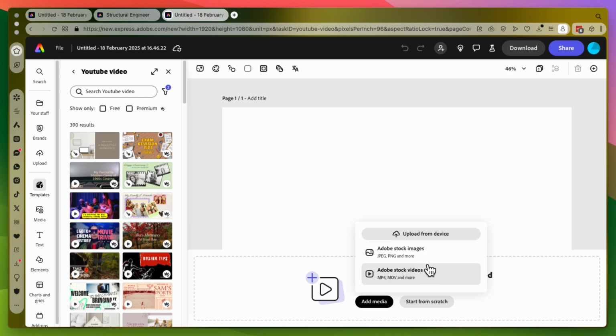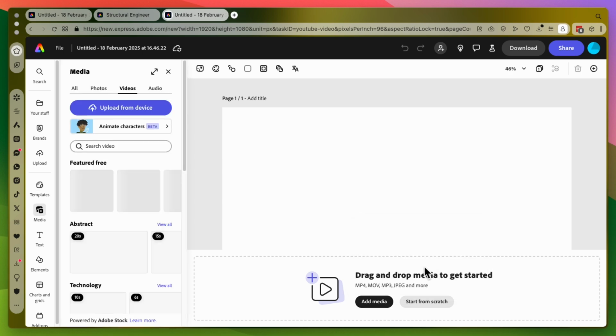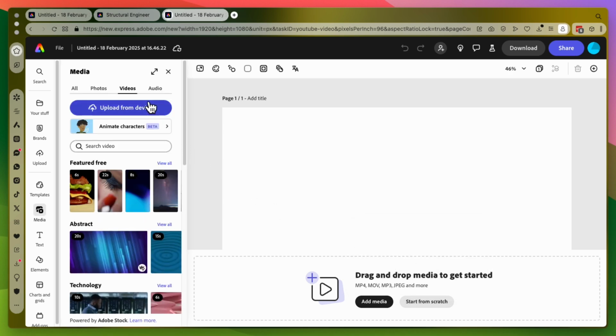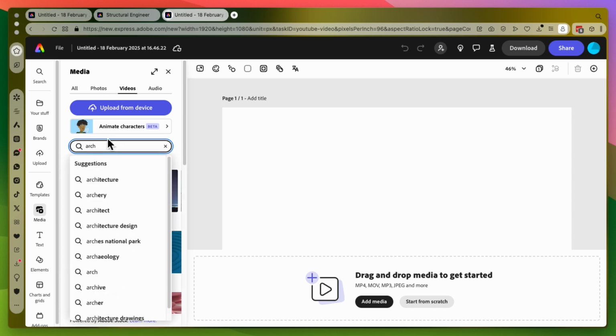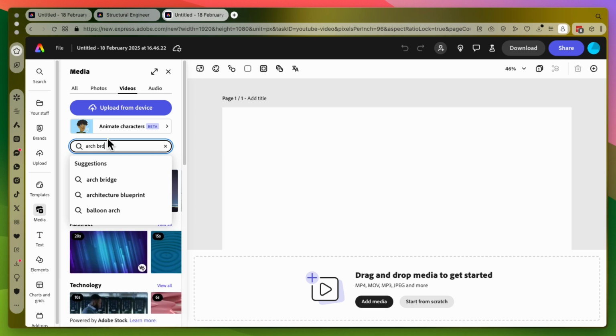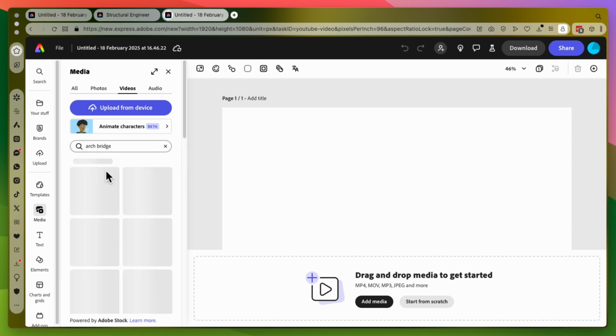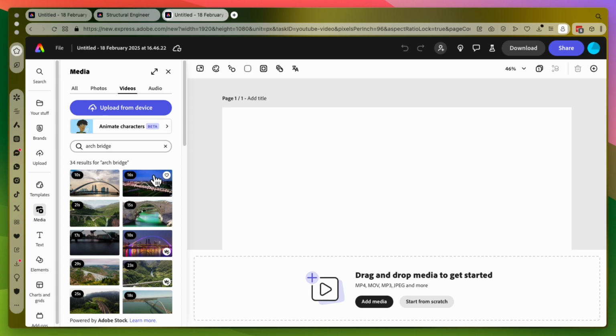First, I will add some videos. Same option there, upload from device, or you can add some videos. I will pick some video of a bridge, and it will give you a few options there.